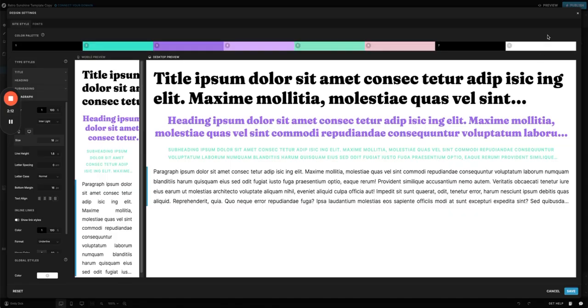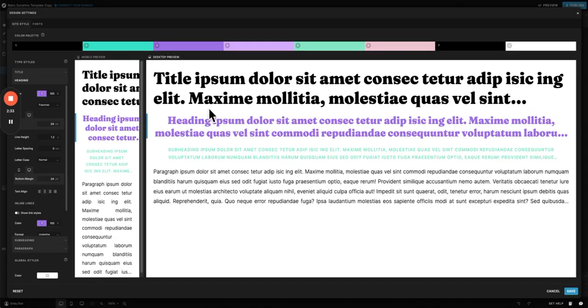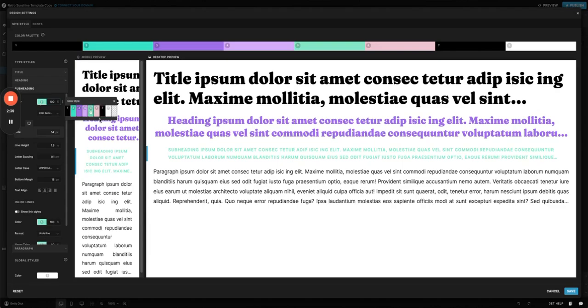This is the palette we're going to go with, and we can actually edit each of the specific title colors, fonts, sizes, all right here in this Type Styles panel. So we're going to keep the black text as is for our title. For heading, I like it this dark purple, but this blue is a little bit light on white, so I think we might change it to our lighter purple and you can see it a little bit better. You always want to find that right contrast, and we're going to leave this here as well.